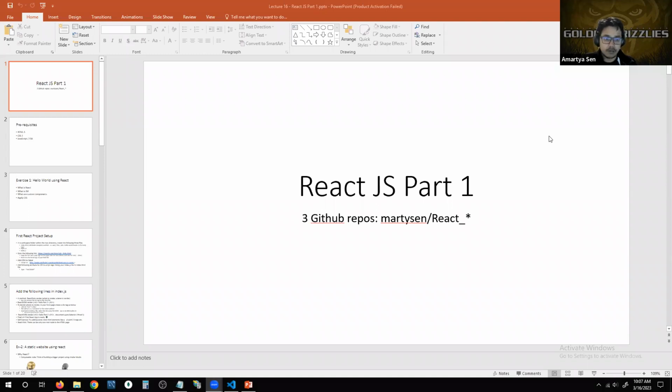And we will talk about the motivation behind why we would like to use React.js in today's class, and then go over the setup with the help of an example of a Hello World React.js project and try to draw some of the similarities with what we have developed in the past, like the calculator app, the quiz app, and some of the basic HTML, CSS projects we have done with respect to developing a portfolio, static website, and stuff like that.